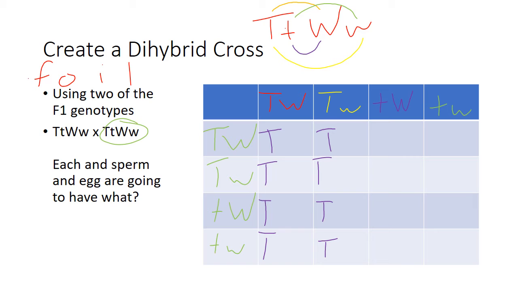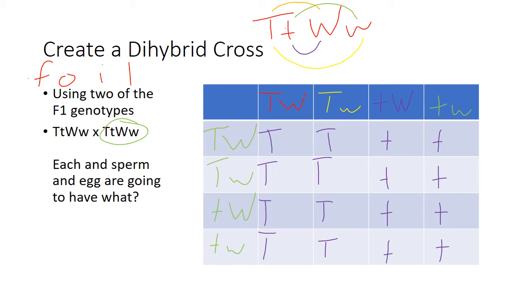Now we're going to go to the third column right here. And if we look, this one has little t's. And remember, whenever we have a big T, we want that big T to come first because it makes it easier to read. So we're going to put this little t in that second position just in case we have a big T coming up. And then we're going to look at this last column, this fourth column. And right here, once again, we have that little t, so we're going to put that in the second position just in case we get a big T popping up, because this second position makes it easy to read.